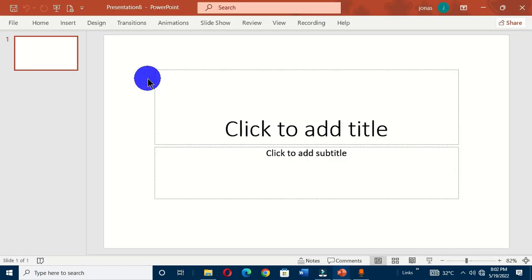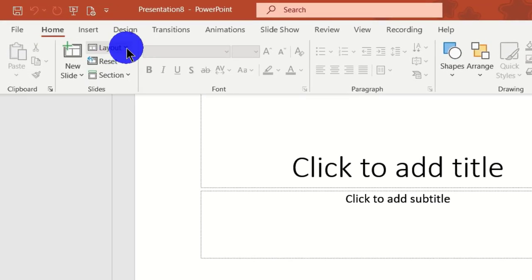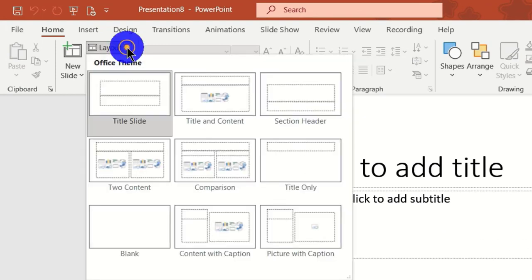Now when you click on blank presentation, you are going to have this slide area, and we have only one slide open in the slide navigation pane, and this is going to contain the title of our slide and also the instructor or the presenter or any other information that can be added on the title slide. This is the slide area, and for you to identify the layout of this slide, you can click on the home tab, and we have this layout option, and when you click on it, this is the title slide, and that is what we have in our slide area.